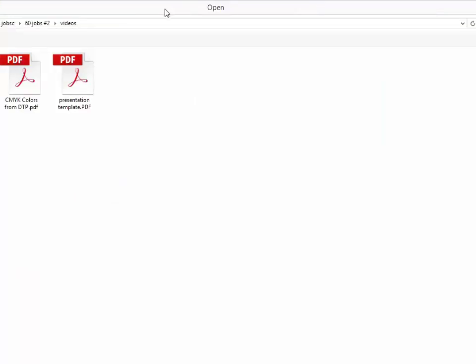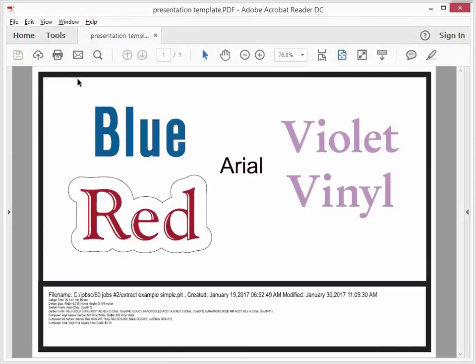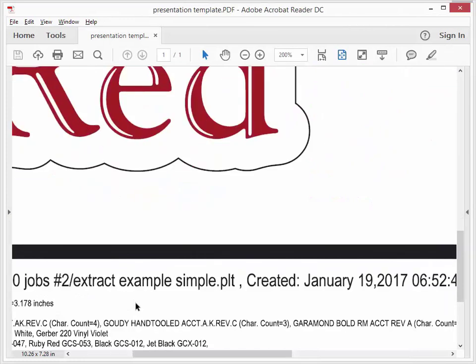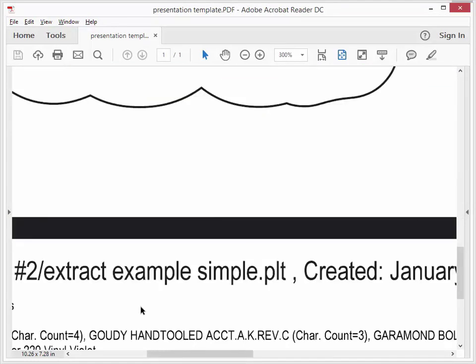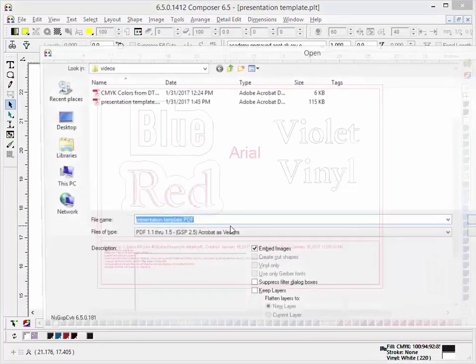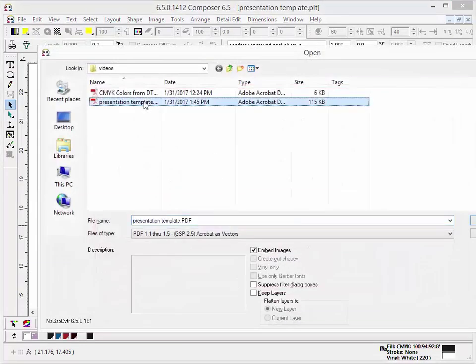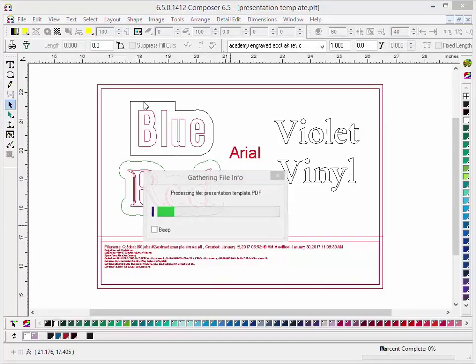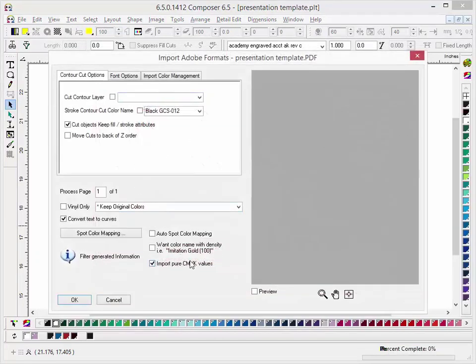Once you've exported the file, you can go ahead and open it in an Adobe PDF viewer. And here you see the job, and you see that you have your colors, and you have your small text, and everything looks nice and vibrant. Reversing this, I'm going to go back to Composer and do File Open, and choose that presentation template that I just exported, and I'm going to import my pure CMYK values, and then click on OK.